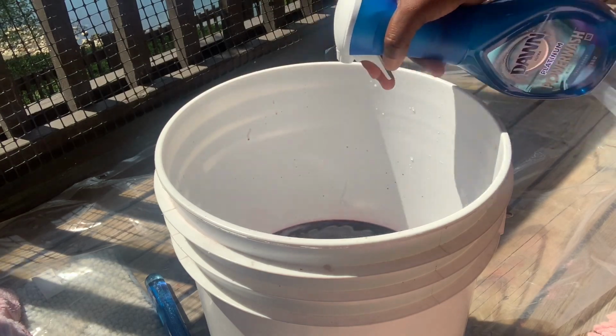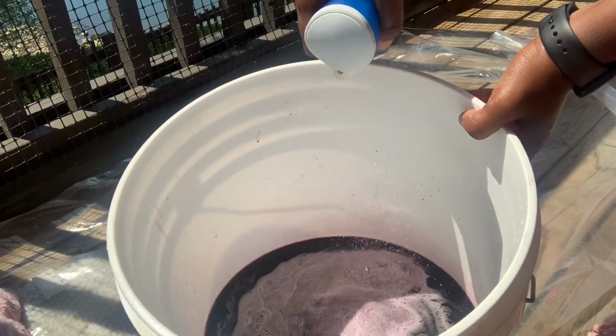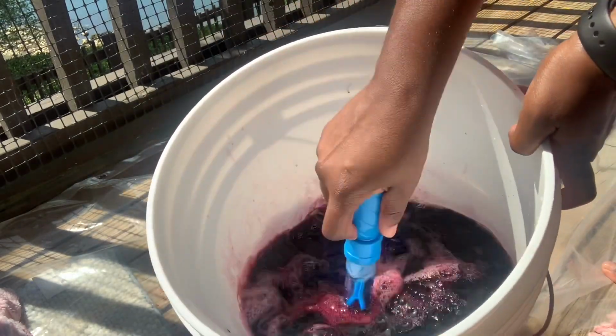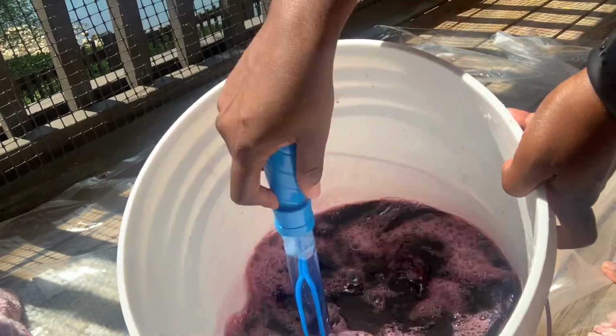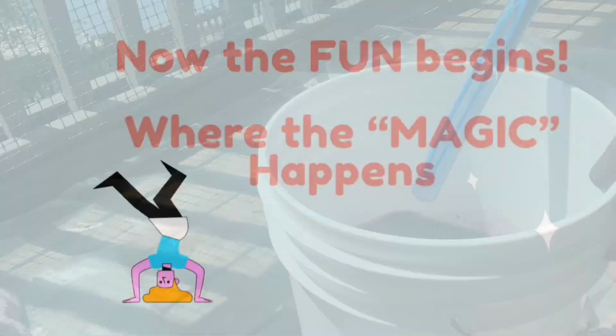When you're doing this, make sure that the water is hot. It calls for really hot water. I don't know why, but just make sure that your water is hot. Here's my pink robe.